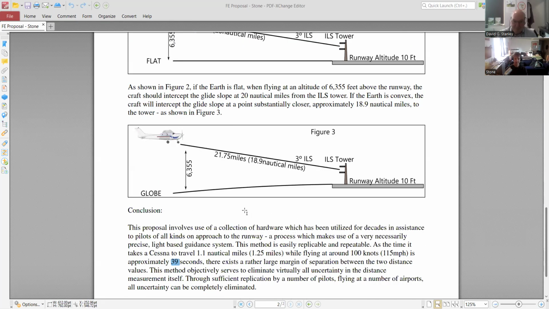So that's the long and the short of this method, that we're taking a direct reading, flying level, approaching a 3-degree light source, and our equipment that is on and is the same in every aircraft tells you exactly when the moment is and the distance from the tower when you intercept this 3-degree line. I hope that's clear. I think that's the recap.